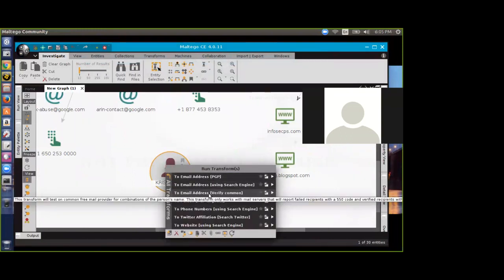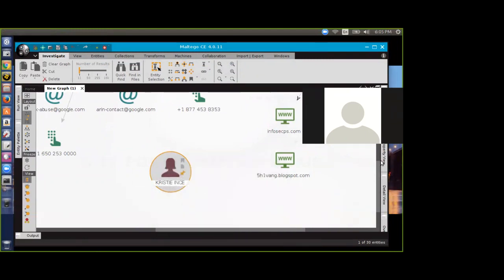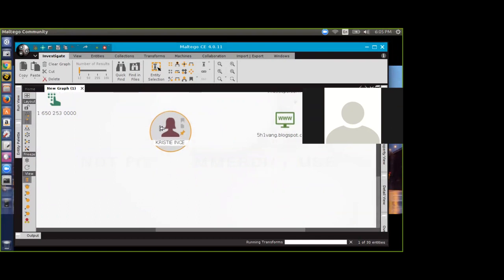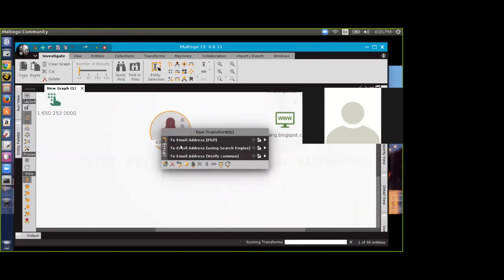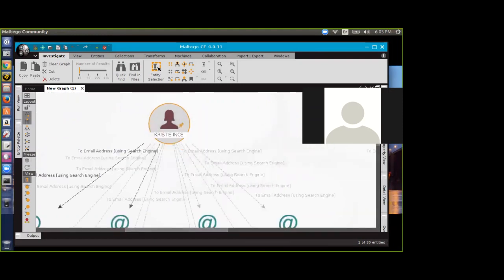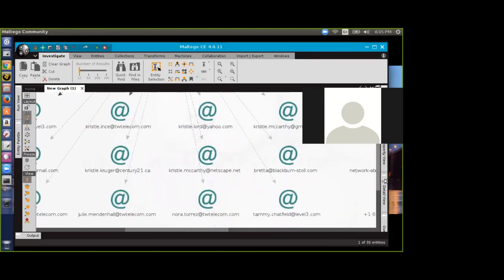We'll look at email addresses. And that is interesting. Let's see. Oh, okay, cool. Just took a while. All right, so these are all the email addresses that came up for her.